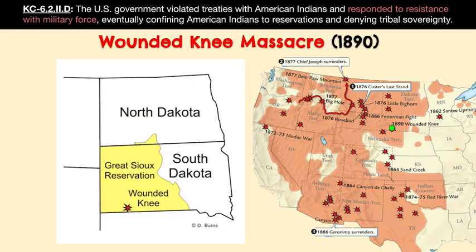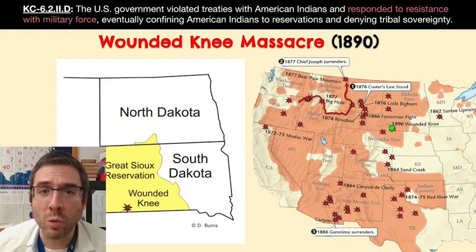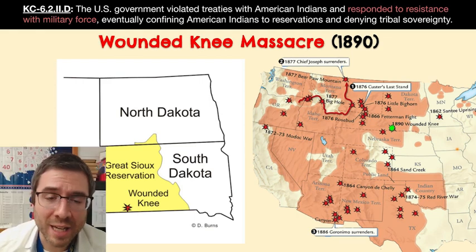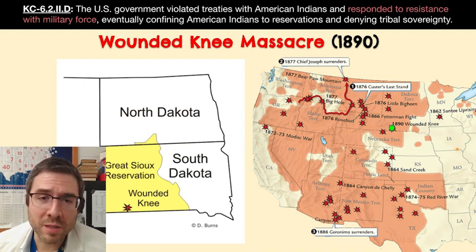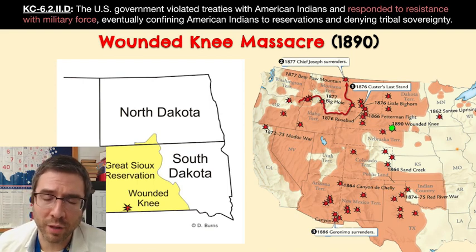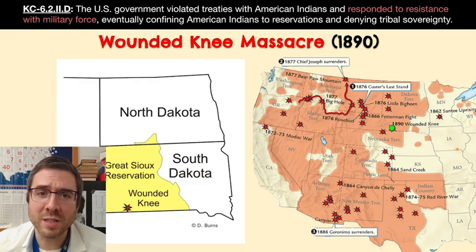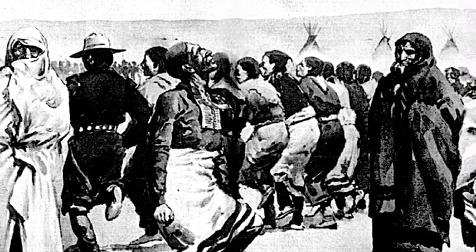On December 29th, 1890, the U.S. 7th Cavalry Regiment surrounds an encampment of Sioux at Wounded Knee Creek at the Pine Ridge Indian Reservation in South Dakota. This group was potentially up to something no good, the U.S. cavalry thought. They had seen them doing the ghost dance, were suspicious of some rebellion.